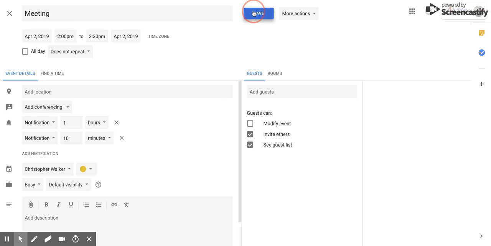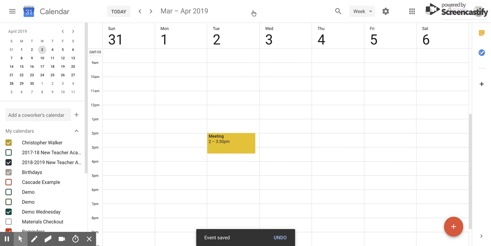Another way, so if you get out of this screen, I'm going to save that for now. Another way is you can preset notifications for specific calendars so that every time you create an event, it will save those notification times into that event. So to do that, you're going to come along the left side and look through your calendars and pick which calendar you would like to set those preset notification times for. I'm going to do this one.